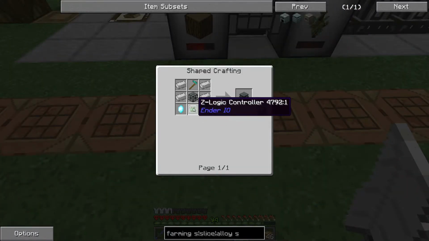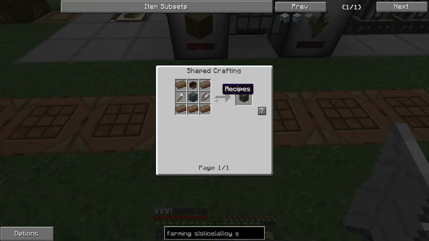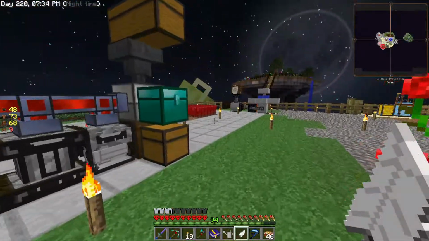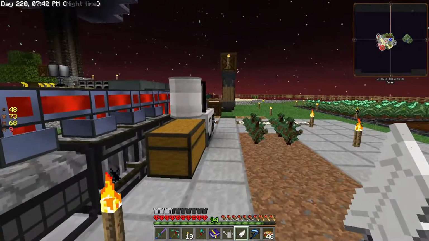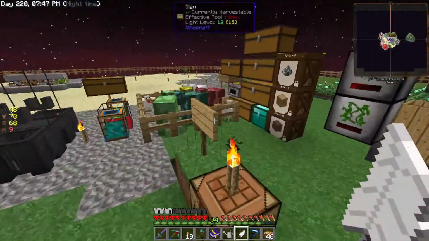So we need that Z-Logic controller. Well, this comes from the Slice and Splice. So the Slice and Splice takes Solarium. Well, Solarium is gold and soul sand in the alloy smelter. So we have a little bit of soul sand over here from our whatever this is, sludge boiler, and we'll go ahead and grab some gold and we'll run that through.